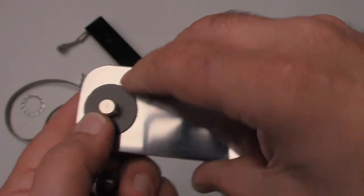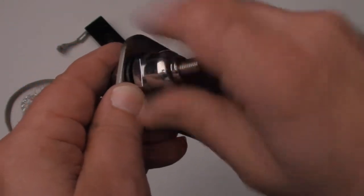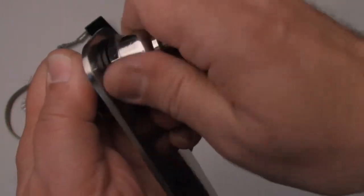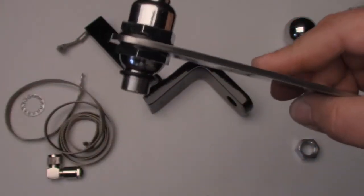So we're going to run that through like that. Then we're going to screw this on like that. I'm going to take a little slack on this. There we go. Okay, there you go. All right, we're cool and groovy.